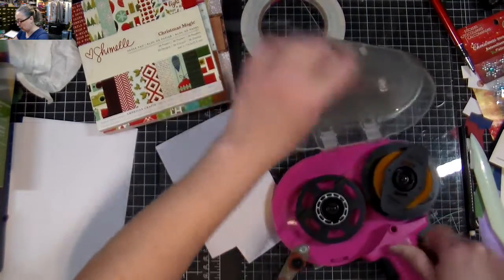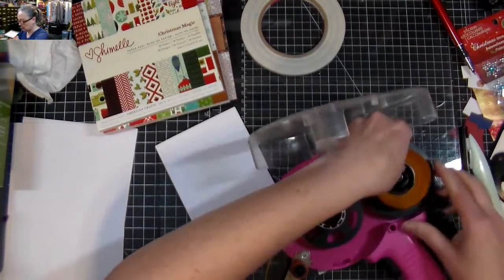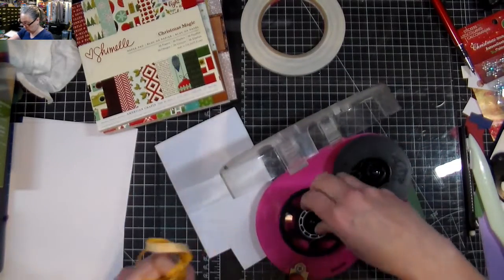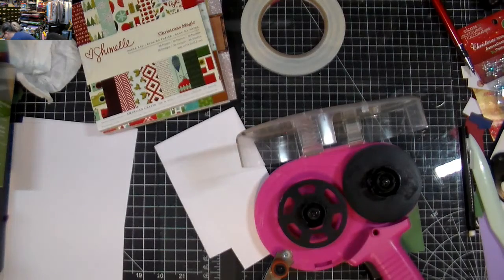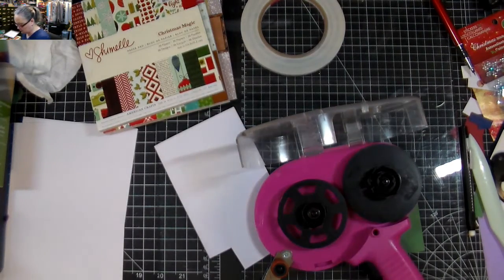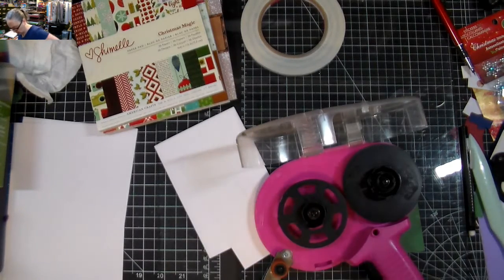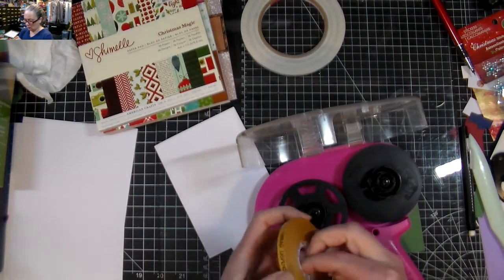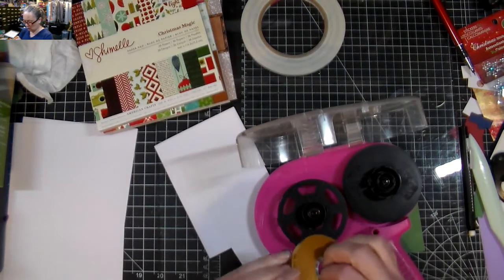Okay, out of tape. I go through a ton of tape, that's for sure. I just feel though that it's very convenient to use that instead of other type of tape. I really love this tape runner.